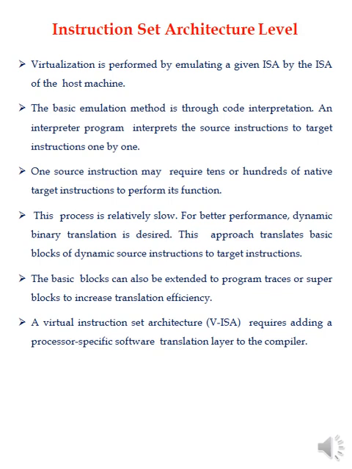So for better performance, dynamic binary translation is desired. This approach translates basic blocks of dynamic source instructions to target instructions. The basic blocks can also be extended to program traces or super blocks to increase translation efficiency. A virtual ISA requires adding a processor-specific software translation layer to the compiler.